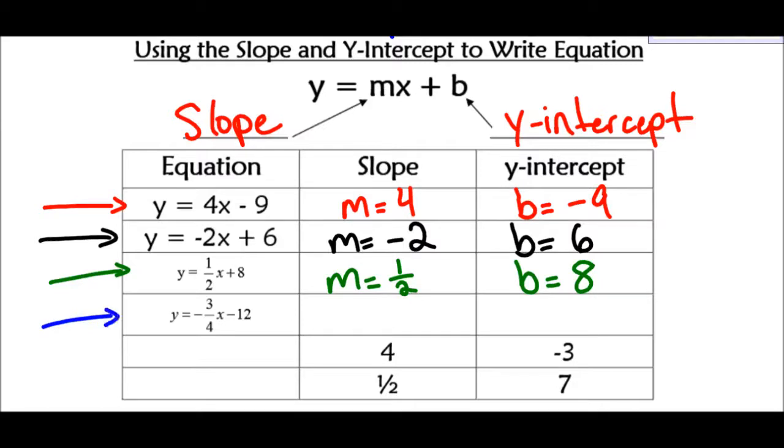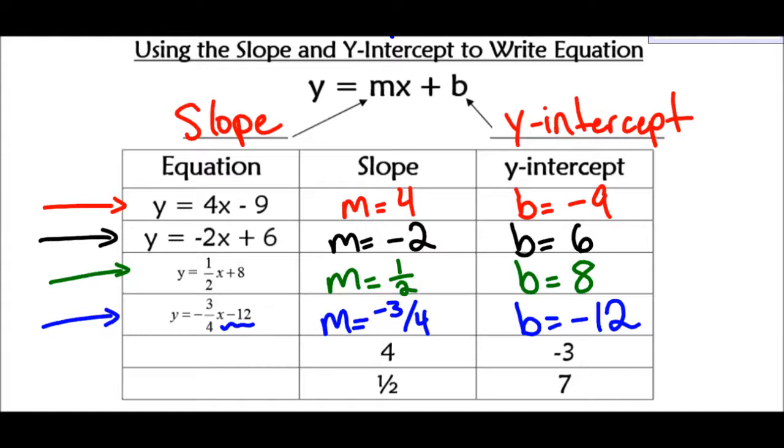On that fourth one, the number in front of the x is -3/4. You can see that the negative sign's out in front. I'm almost always going to put it with the top, just so I can clearly see that the rise over the run is showing that it's decreasing by 3. It's going down 3 and over 4. And again, when we see that we're subtracting a number here, that's telling us that our b, or y-intercept, is a negative number. Here it's -12.